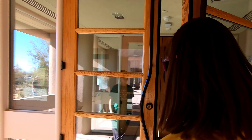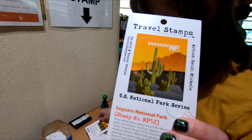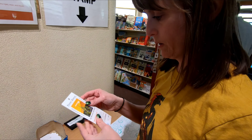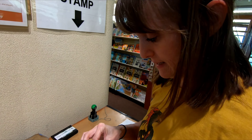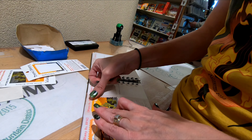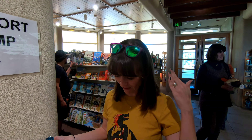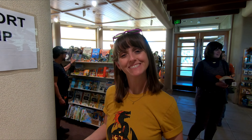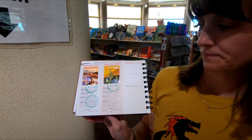We got a stamp — of course we're going to get a stamp. This is our fifth park in five days, we did it! I got it on the line, it's not going through it, it's facing the right direction. I really don't know why any of that matters, but we do this every time. It matters. Okay, looks great.